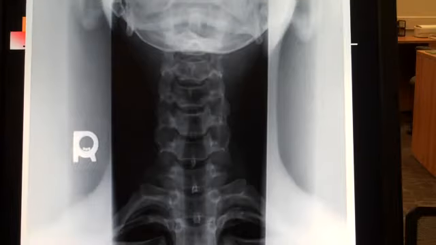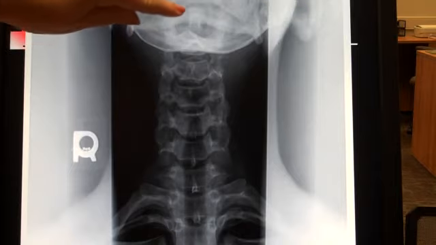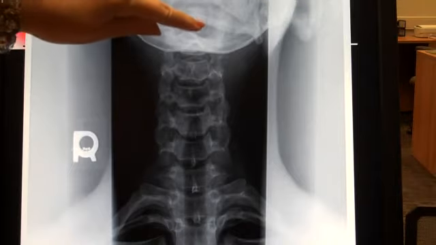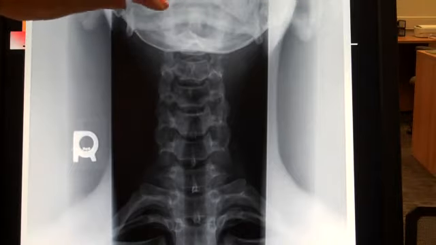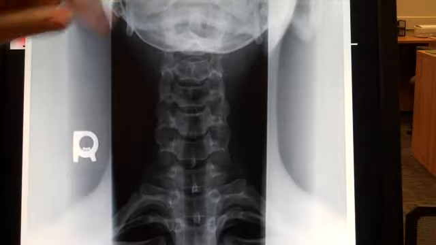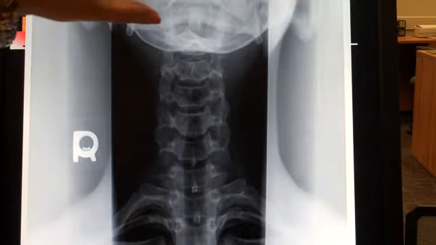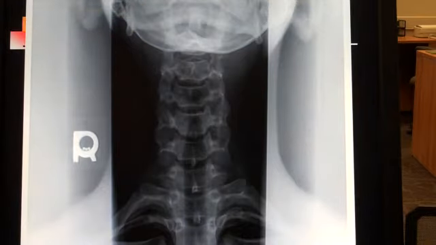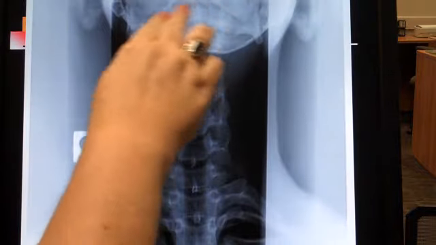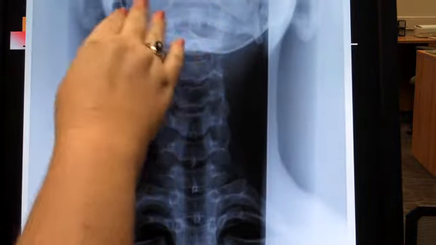Now, A to P lower cervical view is taken, of course, to look at the lower cervical spine, just like the name implies. On this digital image, you can see how far up the odontoid process is right here. You can, of course, see the atlas is above that. And so you see that the occiput is superimposing the atlas. On a plain film that we use in the classroom, you usually can't see any of this at all. What you see is white.